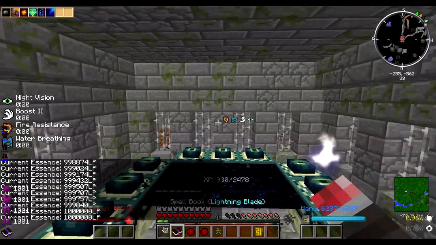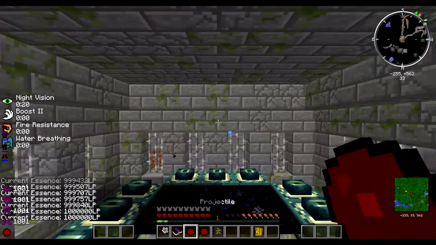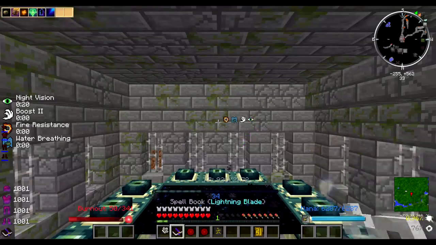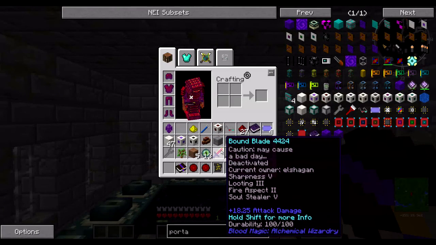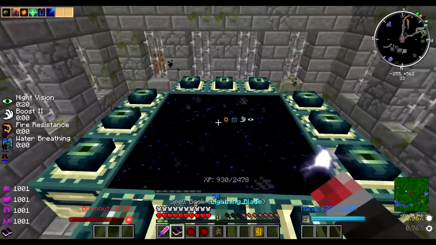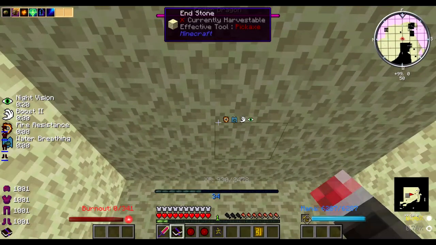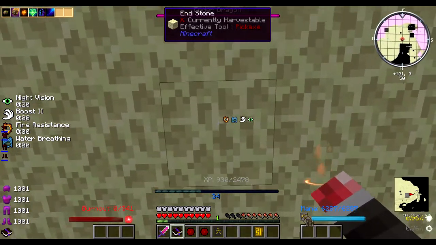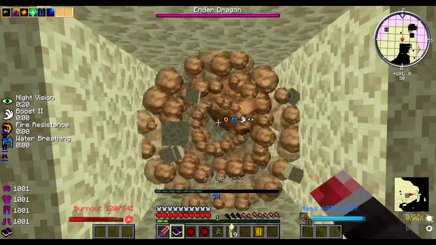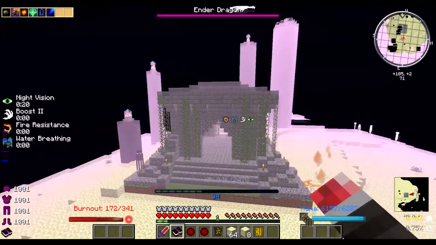Alright, so I have my lightning blade. I have a projectile from blood magic. And yeah, that should be good enough. I also have a bound blade, which I'm going to be using later on. It's deactivated. So yeah, let's go. Alright, I'm just going to let this... we're in the box. Because I'll have to dig myself out. There we go. Oh, wow.